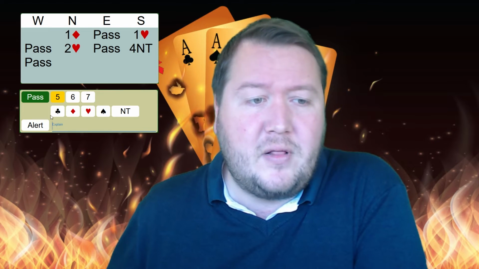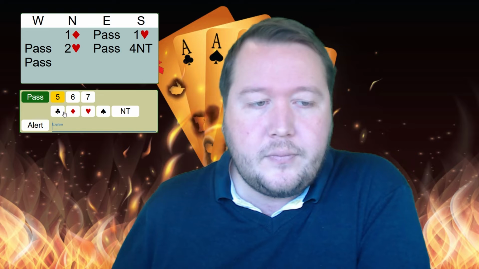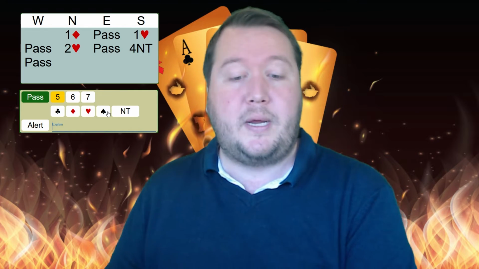Now, notice here the 5 clubs and 5 diamonds responses don't actually mention the queen at all, but the 5 hearts and 5 spades do. So if you wanted to do the other option, 0, 3, 1, 4, that would be 5 clubs is 0 or 3, and 5 diamonds is 1 or 4. So you can switch it either way. Make sure you have an agreement. Again, my pick is 5 clubs be 1 or 4, 5 diamonds be 0 or 3, 5 hearts be 2 without the queen, and 5 spades be 2 with the queen.